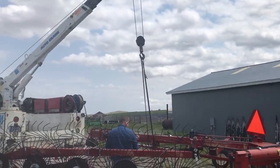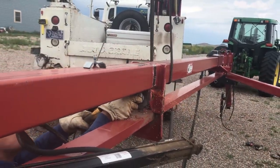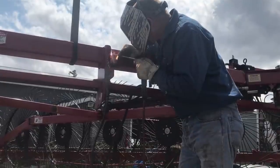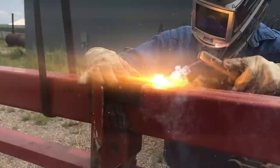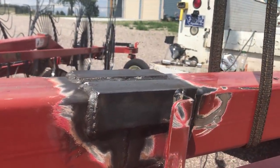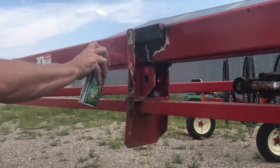Our break isn't getting any better, and with the help of Rick's truck and his crane we are able to strap onto the rake and lift the main beam back into place where it's supposed to be. Rick starts by cleaning off all the paint, grinding the seams clean, and then gets to welding the thing back together. I lost track of how many passes of welds he put down, but like any good welder he also wants to brace the new joint, and we do that with some scrap angle iron we just have laying around. Laying the angle iron over the edge of the beam and welding them in place gives us a solid bridge over our new weld. When the crane is released, nothing moves at all, which is a good sign. After it cools a little bit, a little bit of paint makes it look nice and pretty.